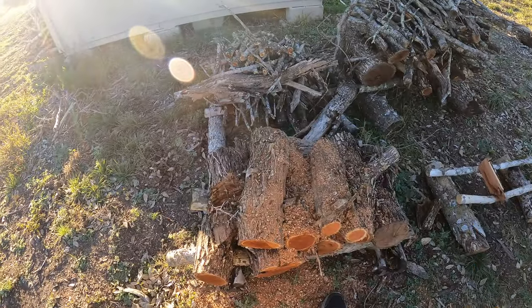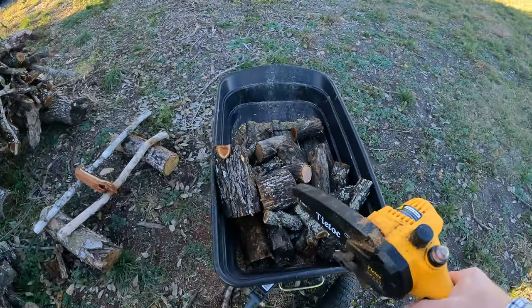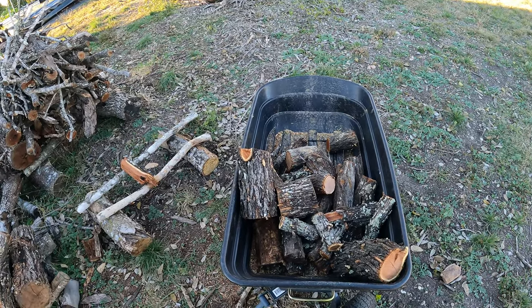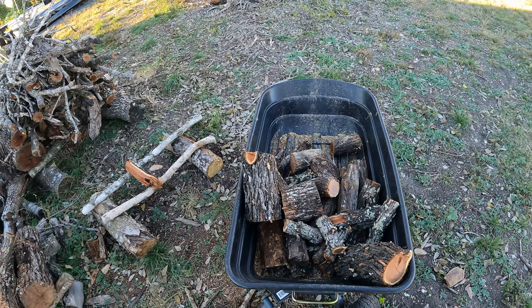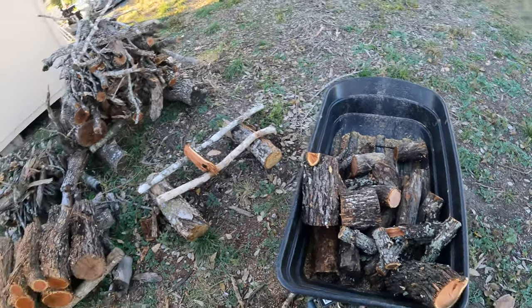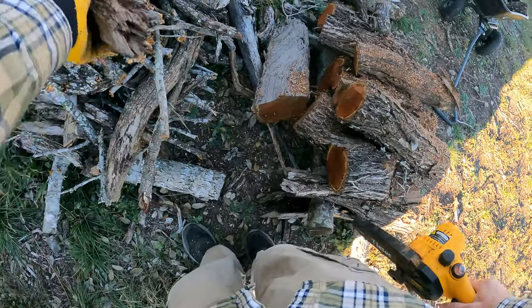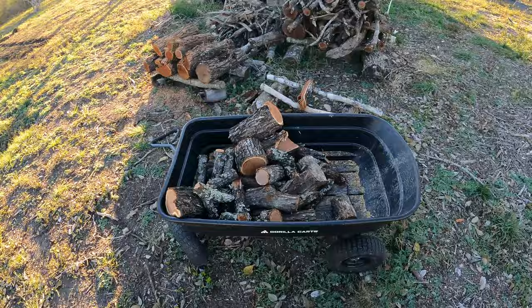The reason why I'm doing this is it's going to help it cure faster. So I can cut into smaller chunks for what I'm going to use, then split these — that'll allow air in, more surface area for air to get in. Instead of having to wait six months it might be a little bit less. I have used a couple of these pieces. I try to use the smaller pieces. I do have some that kind of died on the tree that I've been using — like here, these are pretty brittle. A lot of these are actually good to go versus those.